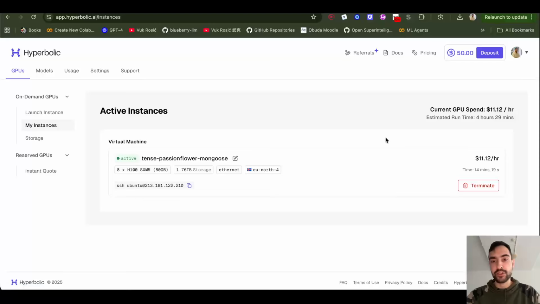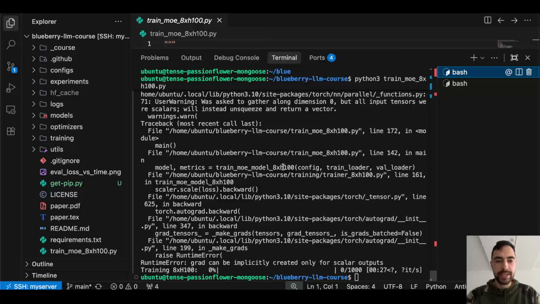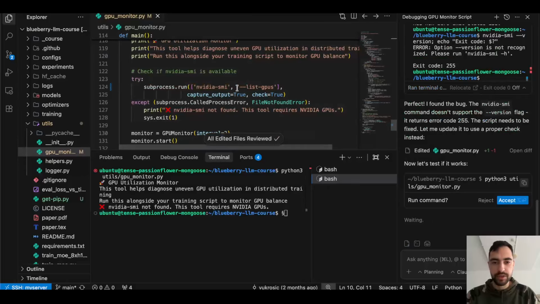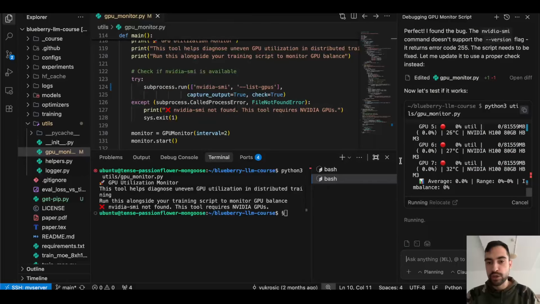Now I just need to figure out if they have templates for PyTorch and stuff, or if I need to install it manually like this. But in either case, it's okay. It installs very fast, in just 3-4 minutes. Now these issues are probably because of my code, not because of their GPUs. So let's fix this. It seems like the bug was this version command, and now it should work. Yeah, now it works. Let's go.